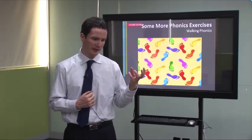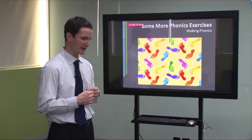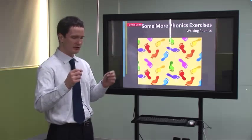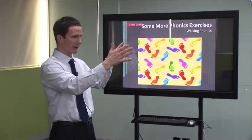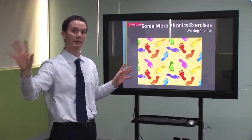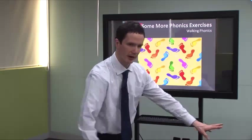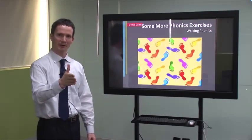Another idea was taken from one of the sessions that I gave earlier. This came from a Korean teacher, and she said she's done this, and it's been very effective. Her students love it. I think it's a great activity because it's very versatile. Simply, the teacher takes A4 paper and puts a big letter A on that A4 paper, gets 25 other papers, and puts a letter of the alphabet on each one, so you have 26 big papers with all the letters of the alphabet on them. You take those papers, you spread them around the room, you have two teams, one on one side, one on the other, rock, scissors, paper, the winner.